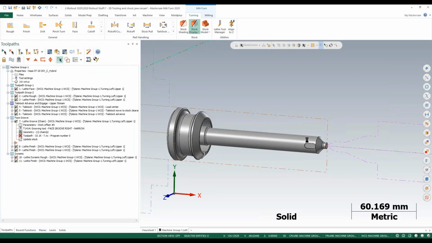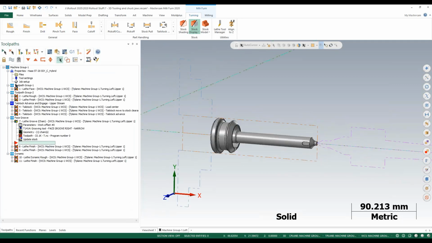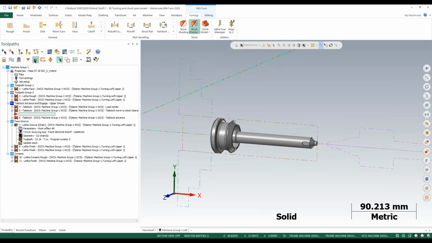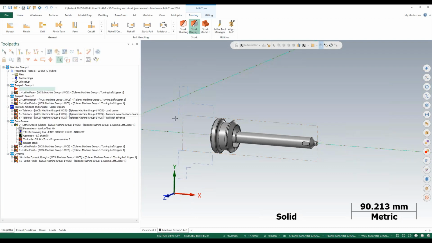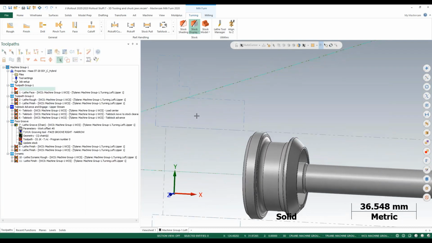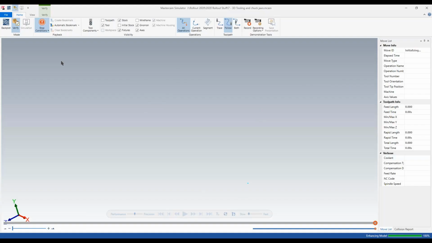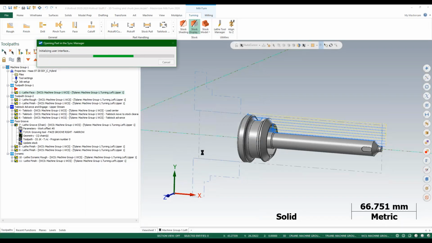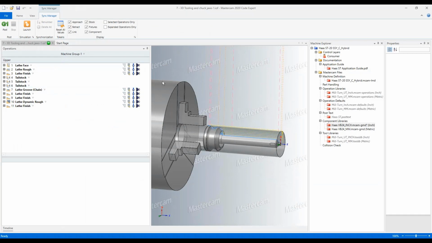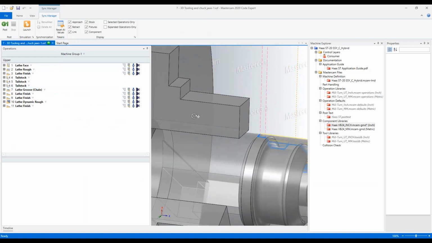And if I green check out of here, it's probably going to get mad at me because it doesn't like changing the jaws after the fact without regeneration. But you can see here, now I got my other jaws loaded in this machine. So you can start accumulating a library of jaws that you can keep referencing back to, and a different library of chucks that you can keep referencing back to. Post this out. See our jaws are in there.